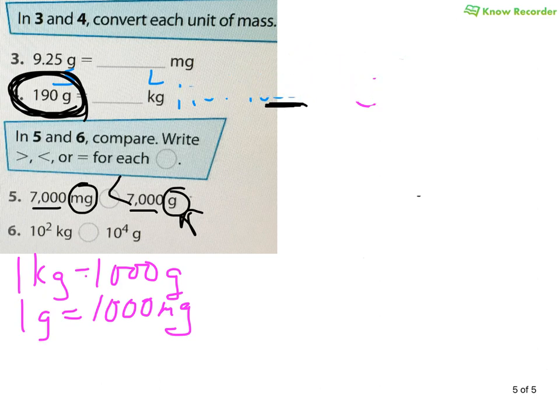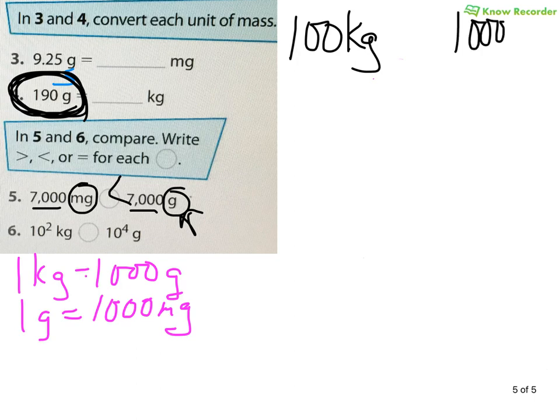All right. So last one. Love this last one. This last one's pretty cool. First of all, they give me exponents. Love exponents. Second, they give me two different units. So, step one, get rid of the exponents. 10 to the second power is 100 kilograms. 10 to the fourth power is 10,000 grams. I already know it's equal. No, it's not. Maybe. Guess we'll have to find out.